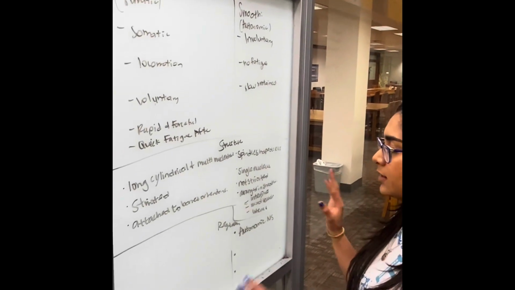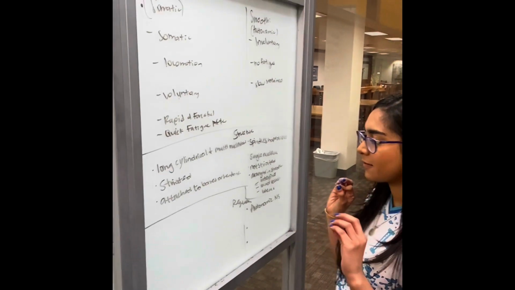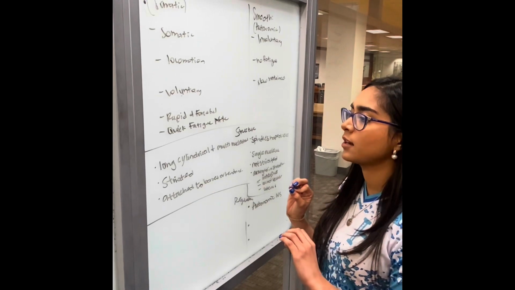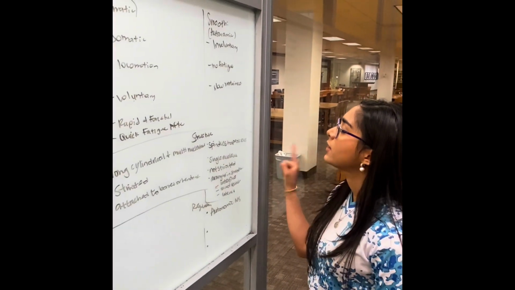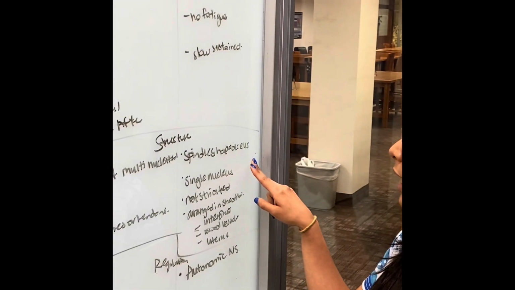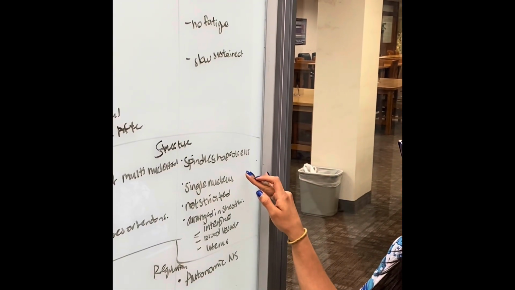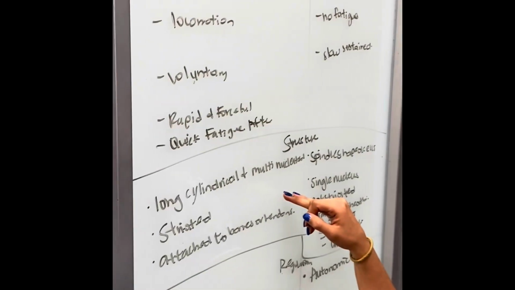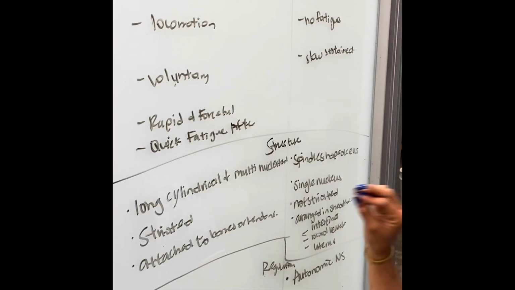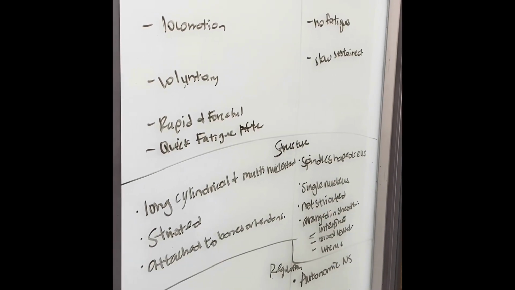A little bit more about the structure. I would just really touch it a little bit because number 3 talks a little bit more about this. But in the smooth muscle, it's spindle-shaped cells, single nucleus. And then in the skeletal one, it's striated, and you normally have multinucleated cells. And they're attached to bones and tendons.